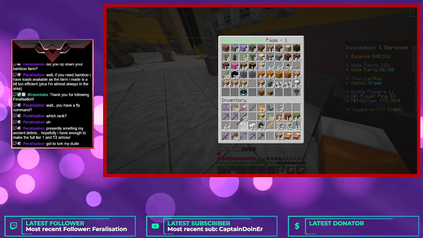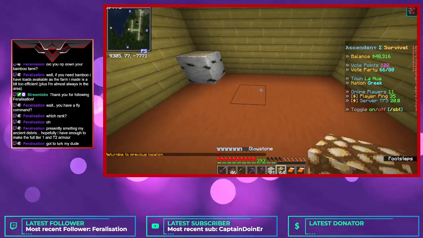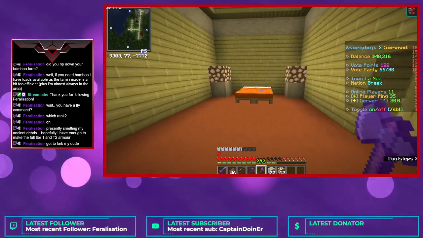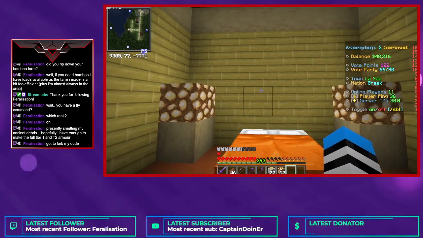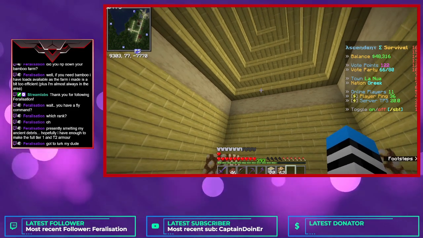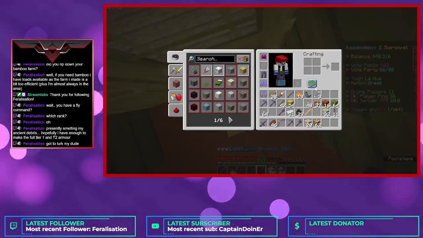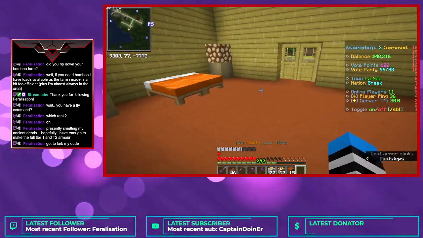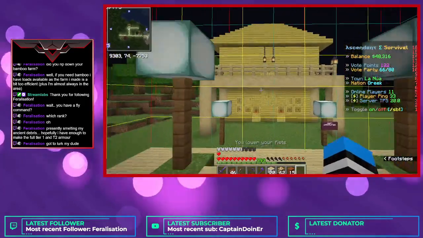Now I go for glowstone and birch logs. So for here, there we go. And then what do I need? I think that's it. Oh, I actually forgot to do that. Do this. There it goes. Alright. Now I think this is good.